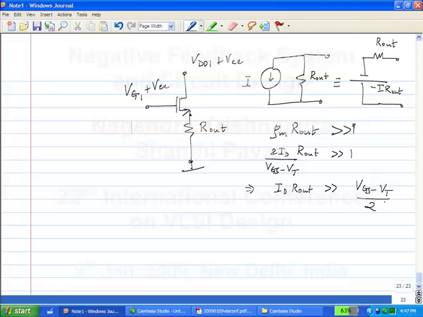Alright, here also there is negative feedback because this is basically a poor man's current source. Okay. The moment this current attempts to increase for some reason, what will happen? This potential will increase, thereby squeezing VGS, telling the current to go back to its original value. Does it make sense? Okay.